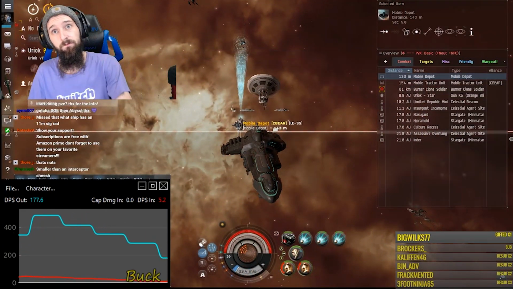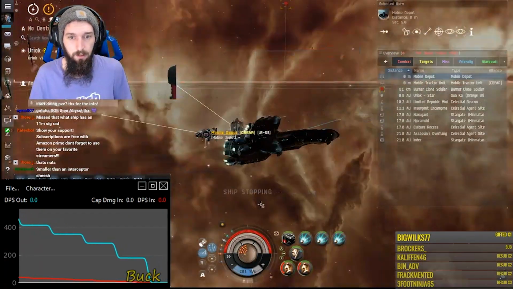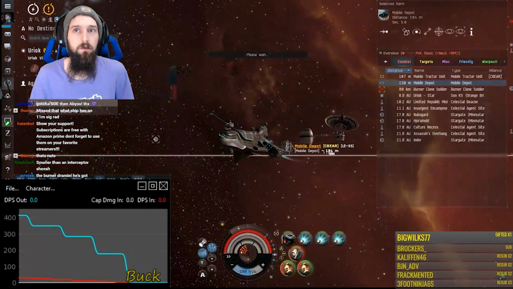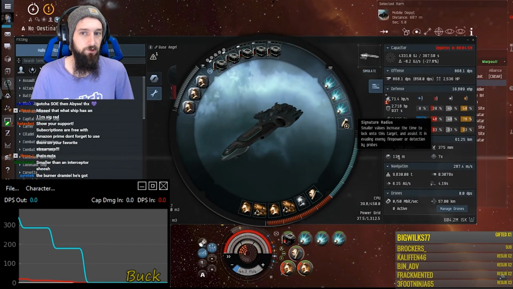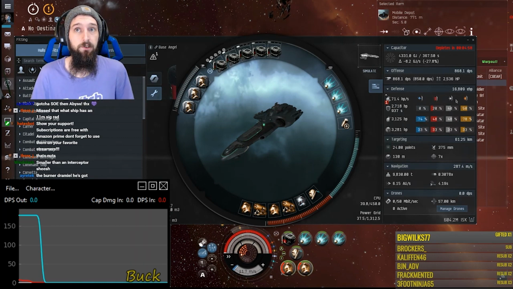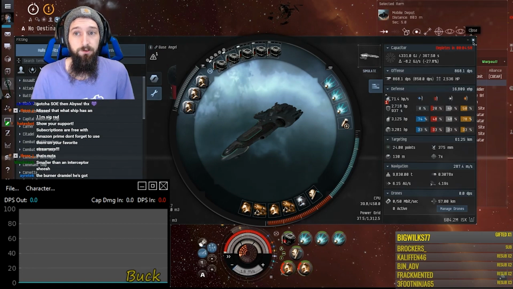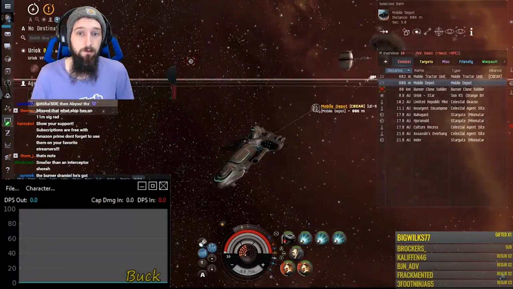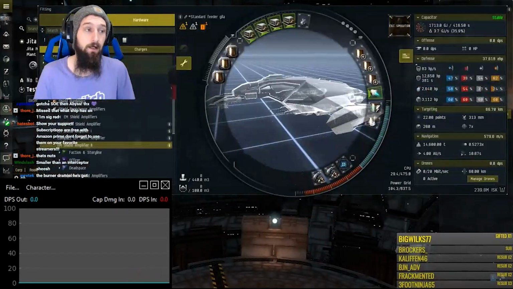But yeah, the tracking is awesome. I like how it works, but a big factor for both missiles and for guns is your signature radius. The smaller this is, the bigger an effective multiplier in your tank. And it goes up exponentially the smaller the signature radius gets. So that's something to keep in mind when you are designing a fit, especially like this guy.